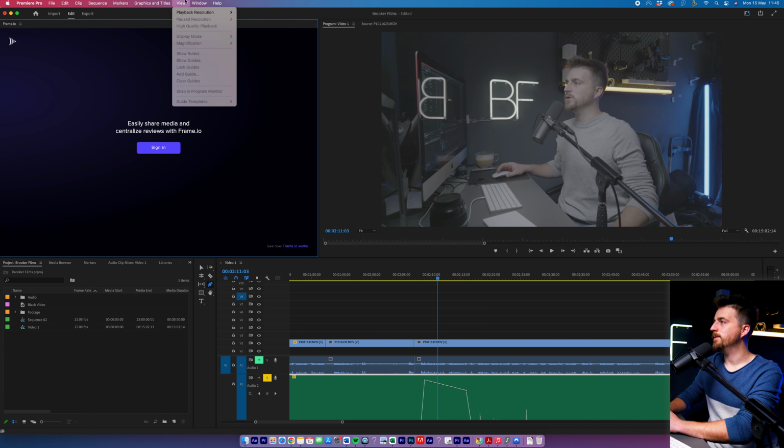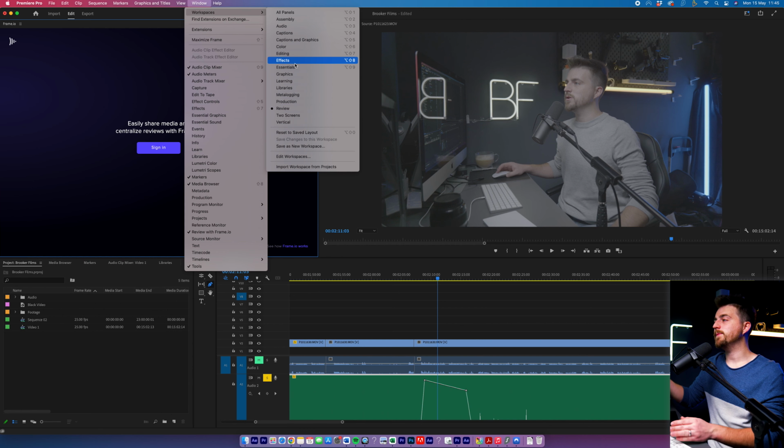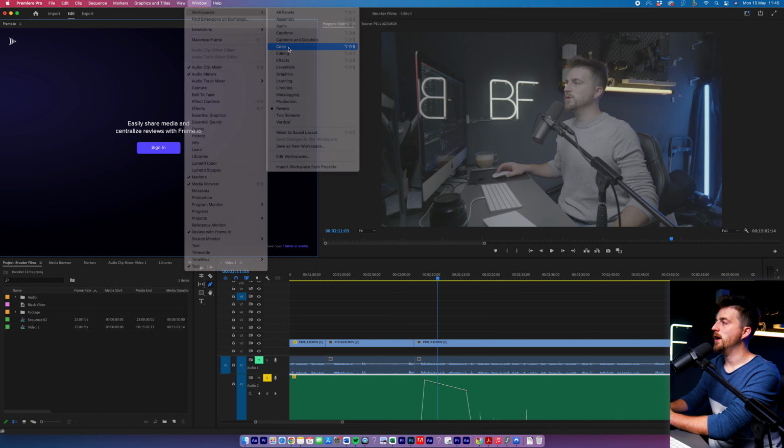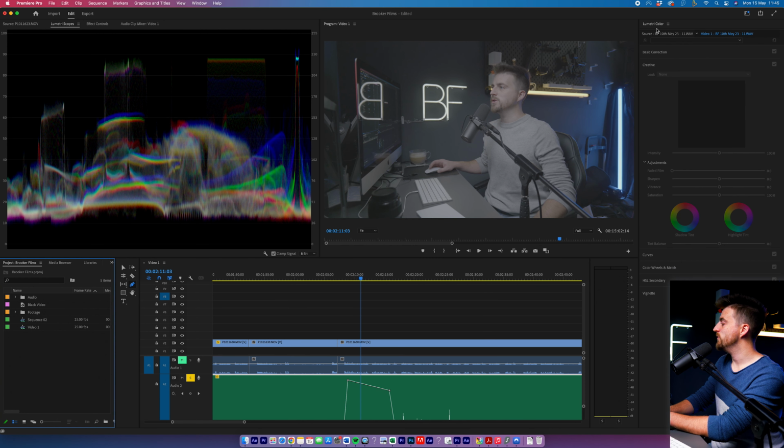It's really clever. But then you can also create custom workspaces as well. So I edit typically off 2 monitors. I've got a 2-screen monitor where I have my preview here and my timeline here on the second monitor. But getting back to where we were going, we're going to talk about color. So we'll go into the color workspace, and that has loaded up the Lumetri color tab and the Lumetri scopes.